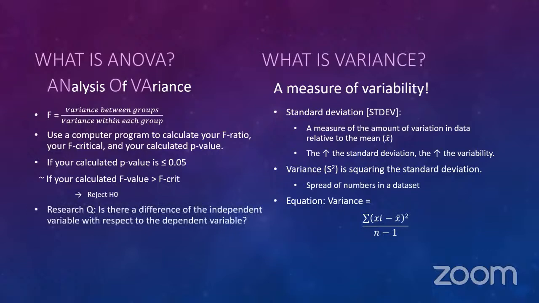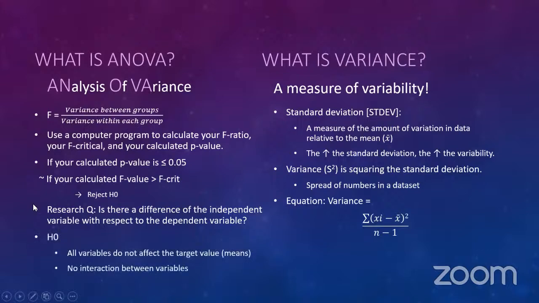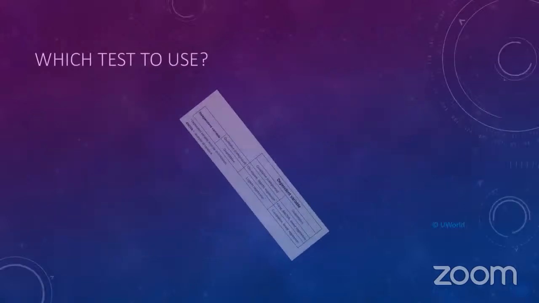So usually, what is our research question if we're talking about data that we want to calculate ANOVA for? We just want to see if there's a statistical difference between the dependent and independent variables. The null hypothesis can have many forms when we're talking about ANOVA, because ANOVA has many types. But all in all, when we say null hypothesis, we mean that the mean is not affected by the variables in the data, and the variables themselves do not interact with each other. And of course, I will go slowly over each of these.